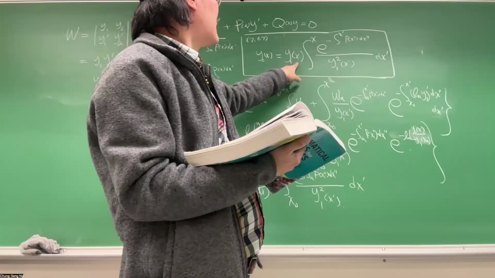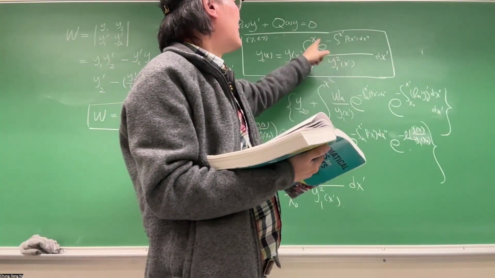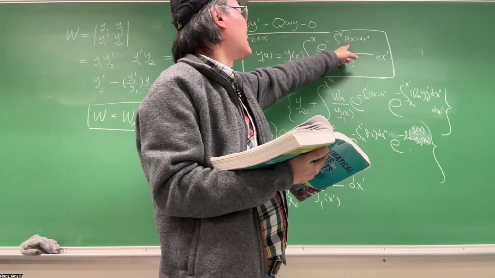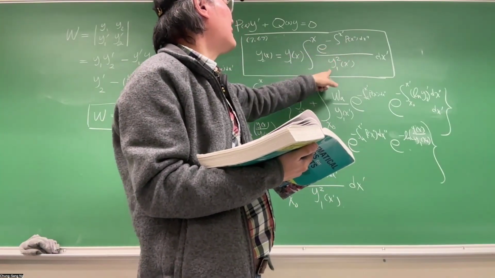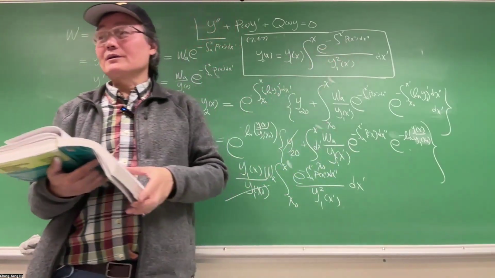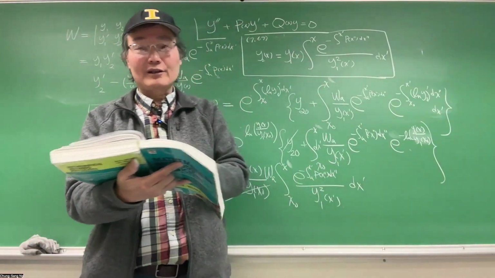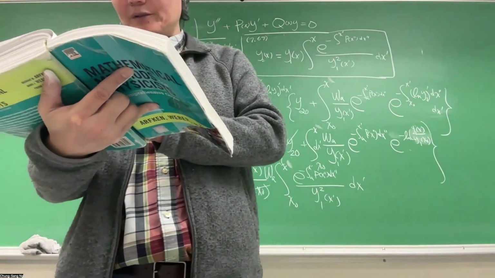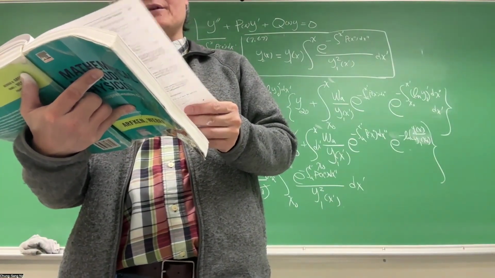You have y sub 1 in here and y sub 1 in the denominator, but you need to integrate that. And with this parameter, if p is 0, that becomes much easier. If p is 0, this is just 0, and this exponential function is just 1. That formula becomes easier. But if p is not 0, then you need to do this maybe complicated integration. Still, it's a straightforward formula. It's okay. So that's the derivation.